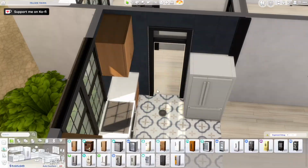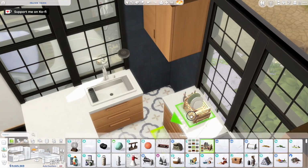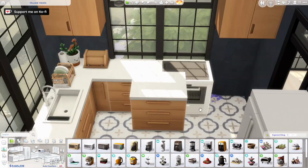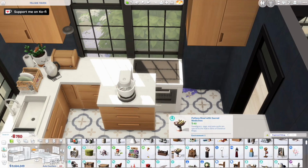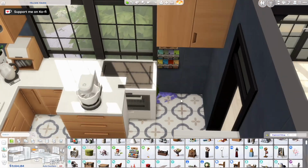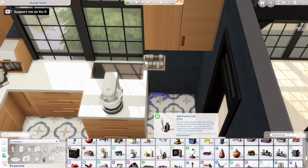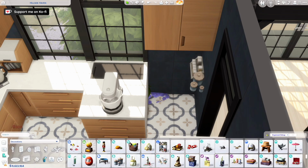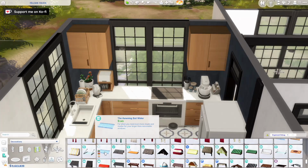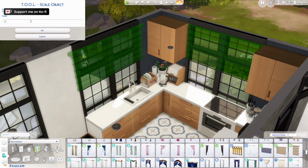And now we are working on the interiors. This is the kitchen. I used the tiles from For Rent, which are beautiful. I've been in love with them ever since we got them in the pack, and I've been using them obsessively pretty much everywhere. And I paired it with a wall tile, or like a backsplash, that came with Spa Day. So I felt like the blue really matches with the one on the tiles, and I think it looks really beautiful. And I went for this very warm honeywood tone, which I think is absolutely beautiful and fits really nicely with the blue. I think it just kind of warms the blue tones because there's a lot of black as well and white, so I feel like the honeywoods really bring the warmness and softness into the space.